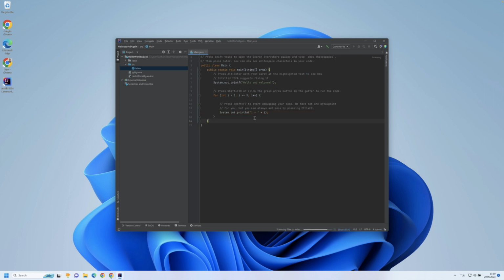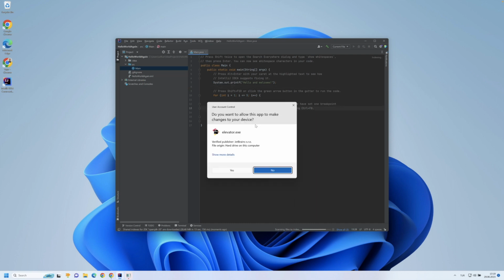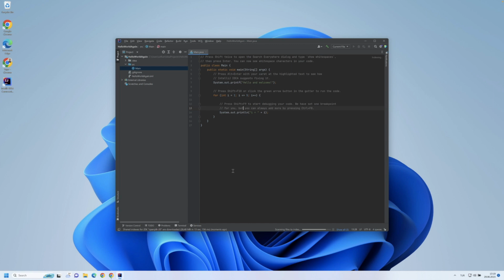Okay, so here it just added example code with some comments in there. As it elevates that executable, I'll say yes to this.